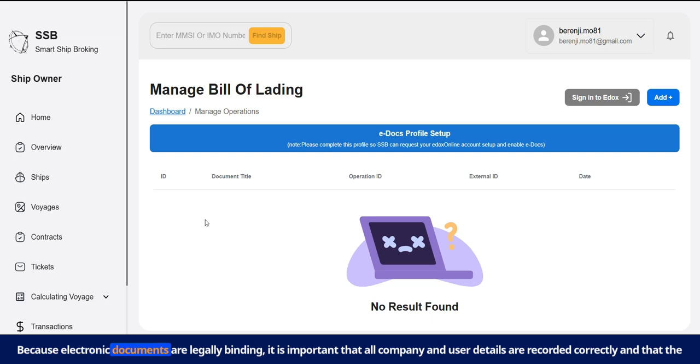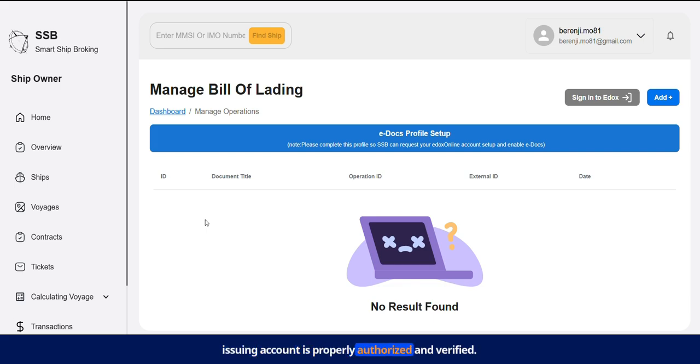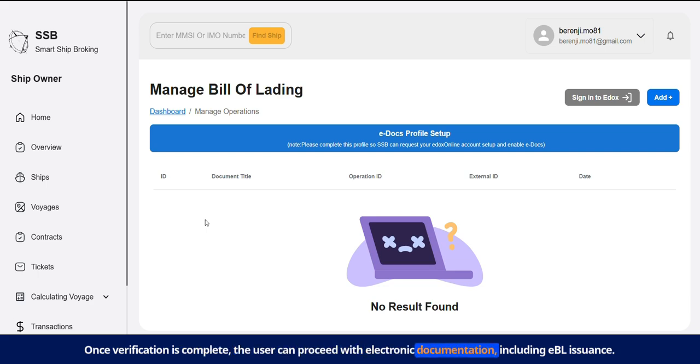Because electronic documents are legally binding, it is important that all company and user details are recorded correctly and that the issuing account is properly authorized and verified. Each owner, charterer, or agent account must be verified before it can access eDocument services. Once verification is complete, the user can proceed with electronic documentation, including eBL issuance.